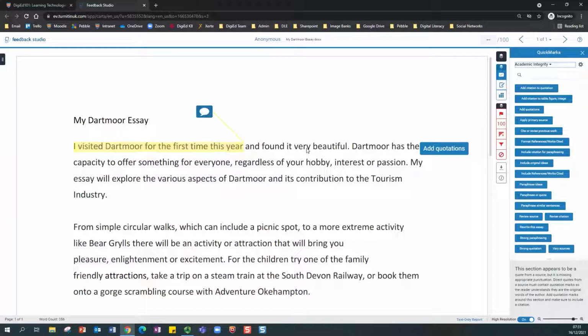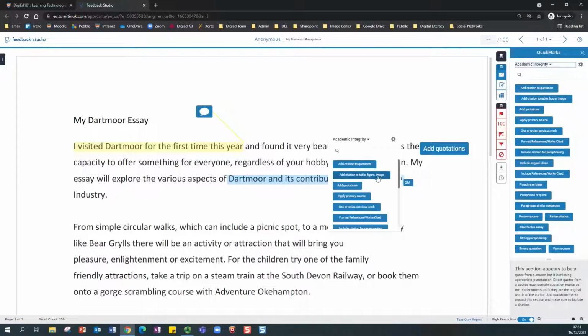Again, if I highlight another section, this is the speech bubble for just adding your own comments. If you want to add a quick mark, so one of these ones we've seen here, you use the little tick option, and that will show you all the categories that you can see on the right hand side in a sort of pop out.